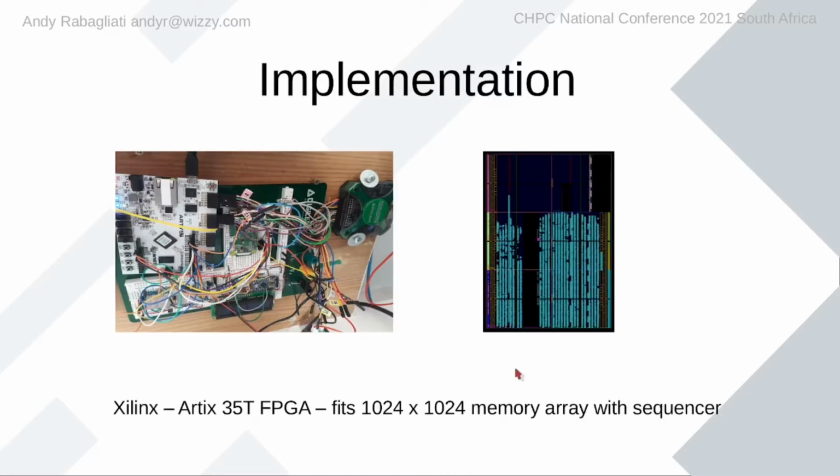The implementation is on an RTX 35T FPGA. I've got the development board there on the left with some other bits and pieces, and on the right this is the layout of the Xilinx array inside the chip itself, which shows the gate layout of the 1000 by 1000 memory array and the sequencer.